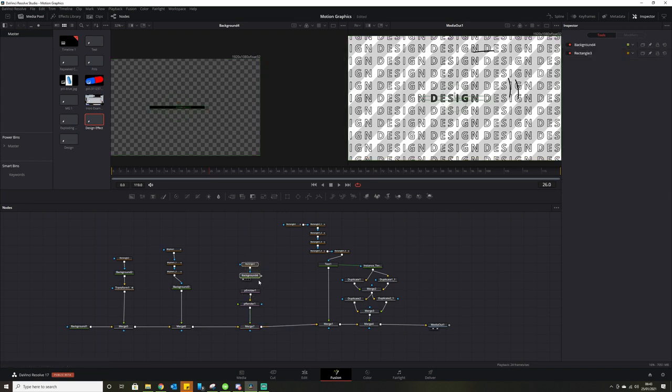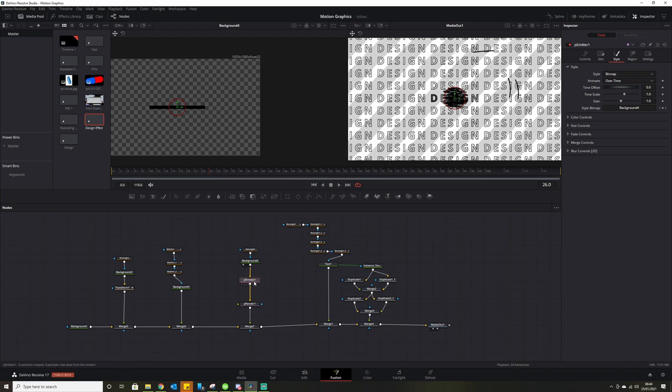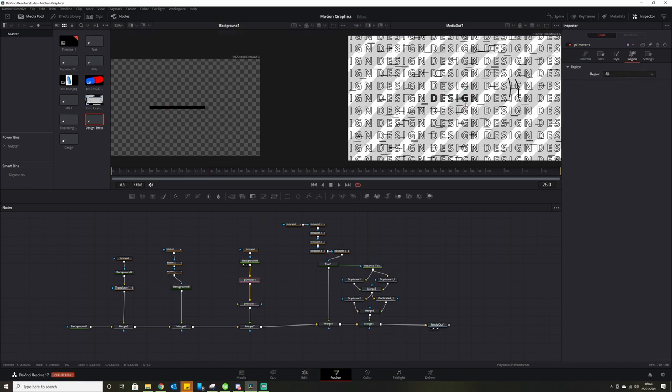Now in the particle emitter we're going to go to the style option and change it to a bitmap. That allows us to put an input into the particle emitter, and we're going to use our black bar as a reference. So that's made a load of little black bars scattered along the centre of our image. What we're going to do is, if we go into the region, this is the region where these black bars will pop up, and we want to set that as all, so that spreads them out across our screen.